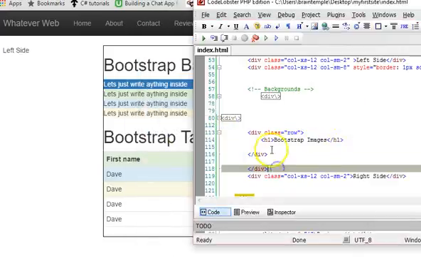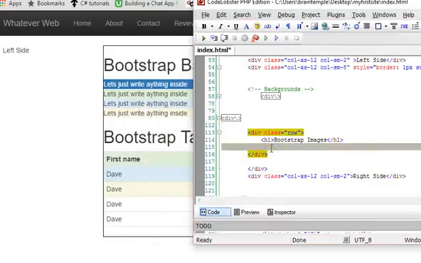Remember in HTML how to link images. So we'll come here and say img src images chioma.jpg, and that settles it for us.